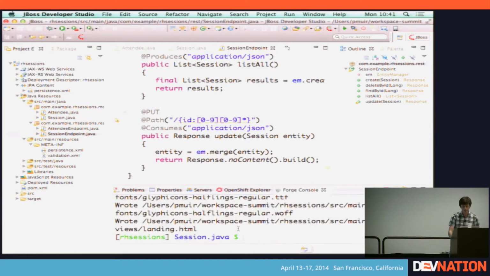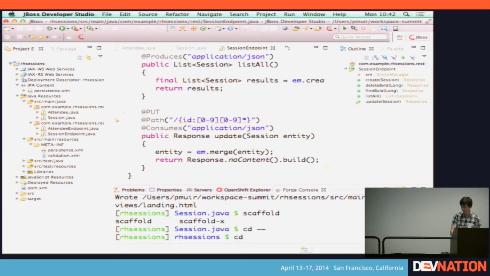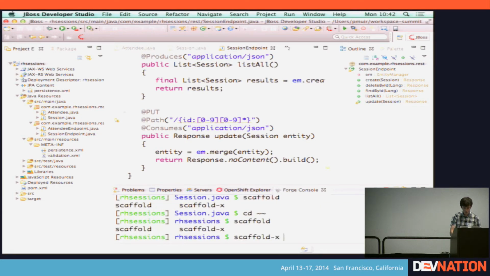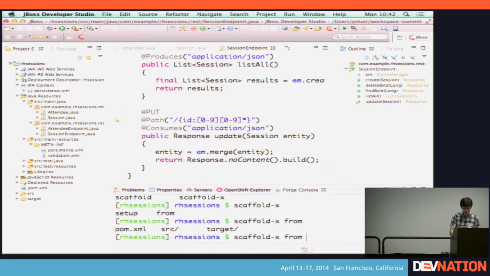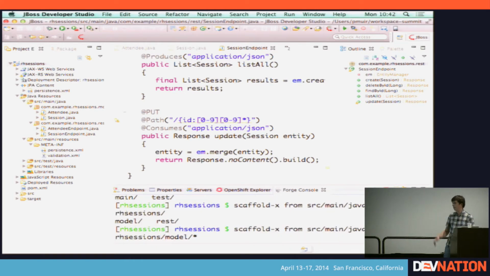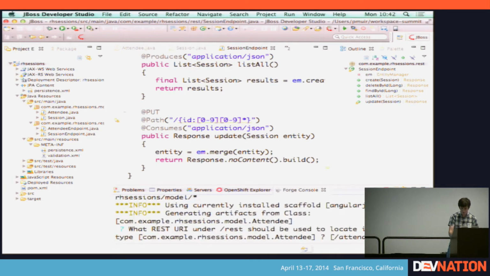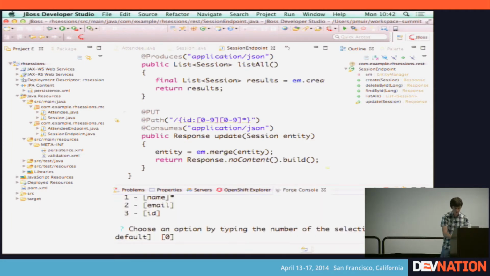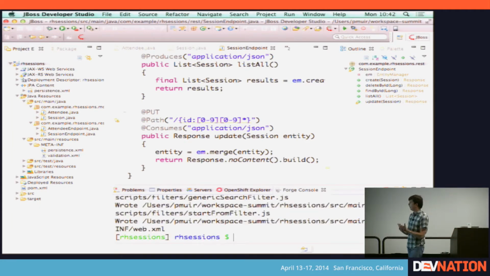So that's the scaffolding set up, and the next thing I need to do is just run the scaffold. So I'll go back to the root directory and then run the scaffold. Again, I tell it about the entities we're going to scaffold from, so it knows what to scaffold from. Yeah, so that should be it. Again, it asks me some questions. Yes, we'll just do all that. So that's now generated a UI for us, so that we can start to interact with those REST endpoints and in turn those entities.